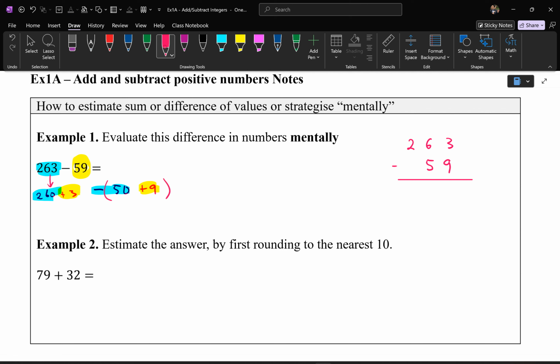When you split it up, this is why BODMAS matters, where the order matters. The 59 was made up of 50 plus 9 first. So you can't just subtract the 50 and then add on a 9. It should have been minus a 50 minus a 9. So if he did 260 minus 50, he can then add on a 3 minus 9, and that will be the correct answer. But that's still a better technique than doing this in your head. There is a bit of a same strategy, but a better way to get the answer quicker.